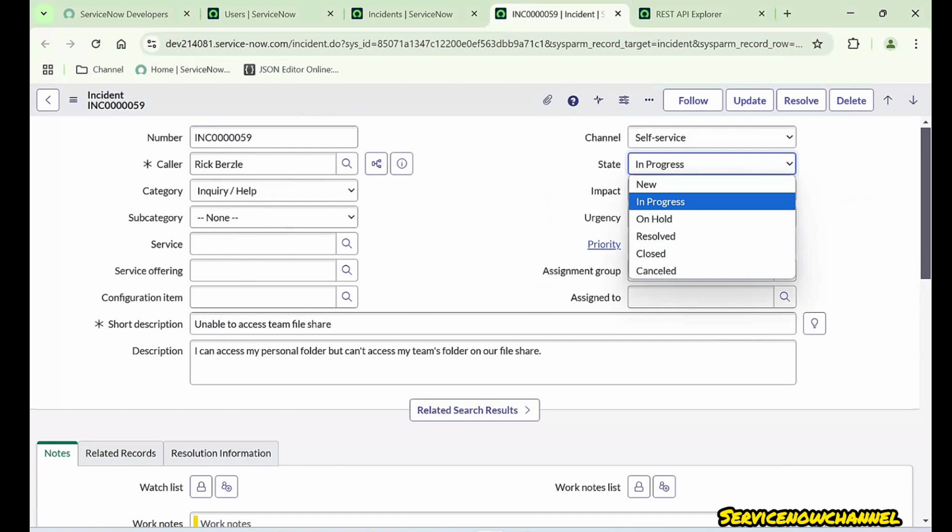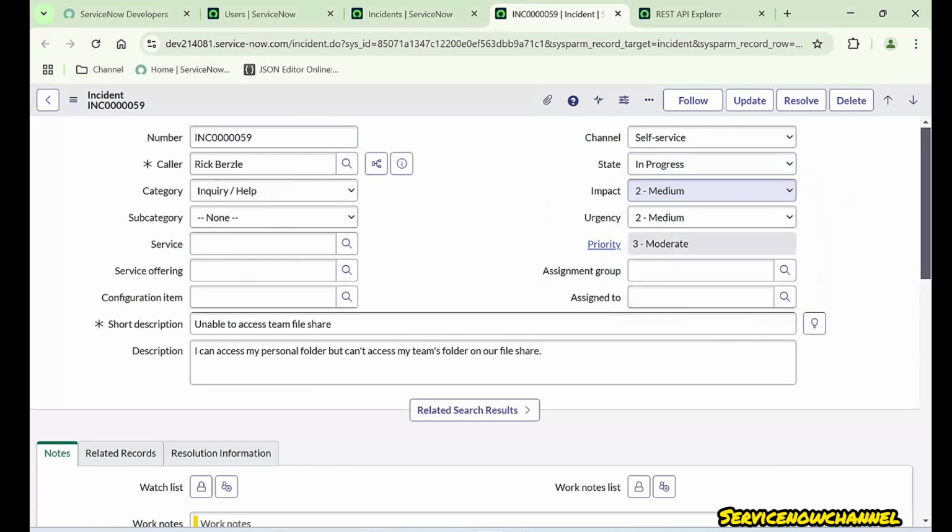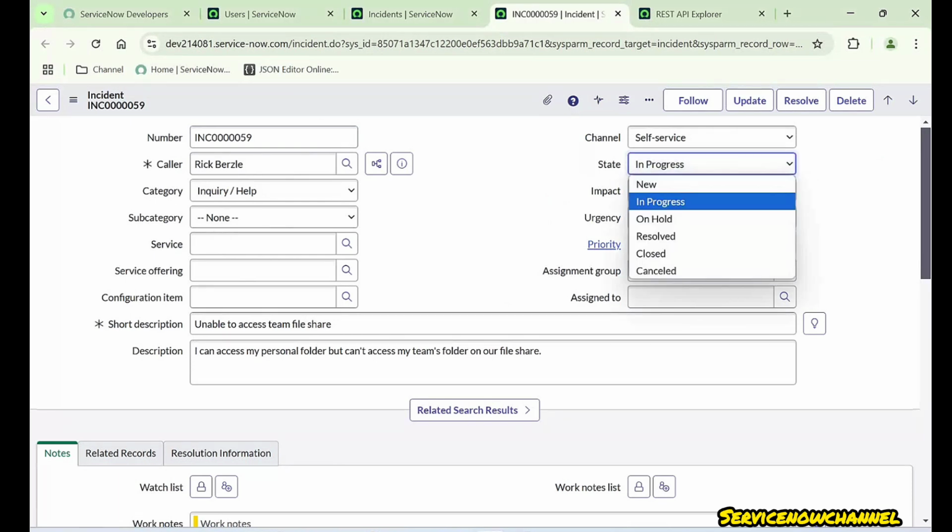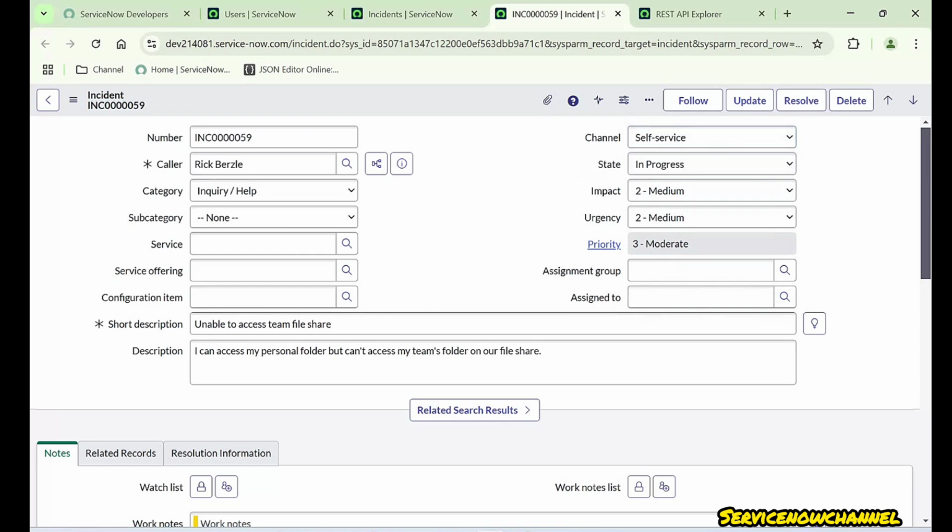Now let's take a string field. We will take a number. Now it is 59. We will try to change it to some other value.